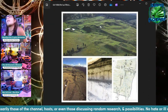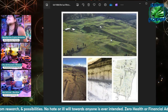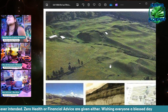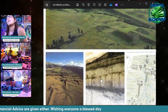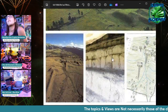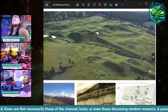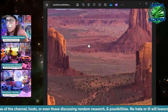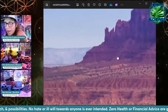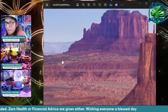Clearly blocks upon blocks, giant mounds. I believe this is actually in either Mexico or maybe Brazil. But here they're showing some excavated portions and giant megalithic blockwork within it. And they're looking like ziggurats almost from Mesopotamia, but that's Mesoamerica. And that looks like a building with giant entrance going up and all.